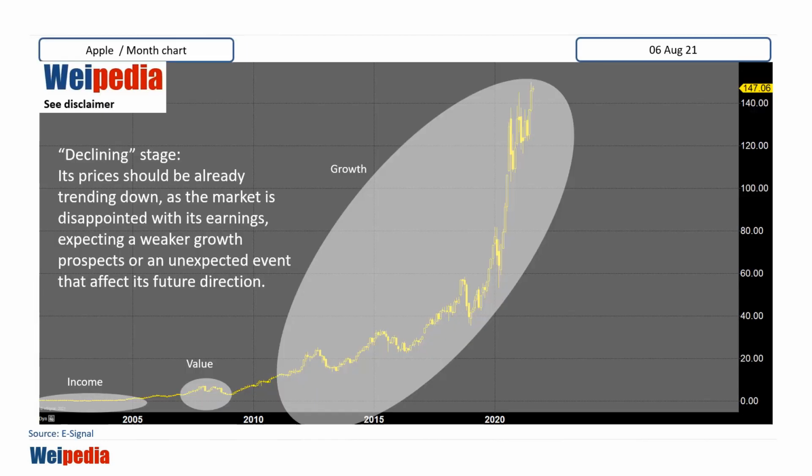And this is what we studied earlier with Apple in its growth stage. Will it ever enter into a declining stage? While there are many possibilities that it may happen, never say never. It could be because of changes in the core belief in the company. It produces many disappointing results and earnings, and there's a lot of expectation of weaker growth ahead. Or it could be an unexpected news. For whatever reason, I believe before it enters into a declining stage, into its downtrend, usually its price behavior will give us a lot of telltale signs. Let's look at the next example.